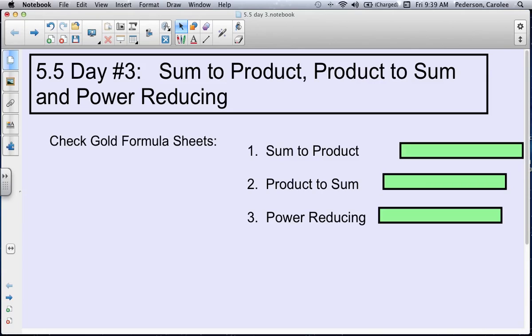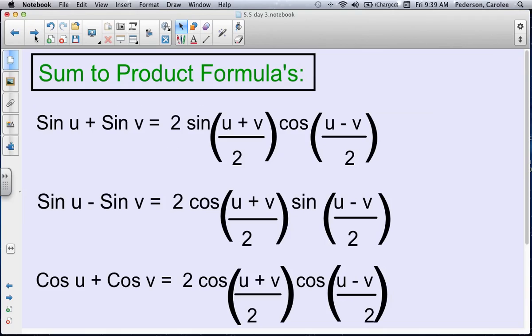So the first two we're going to start with are sum to product and product to sum. They're on these slides. I'm not going to give you enough time to write them all down. You can copy if you want to, put them in your notes if you choose. So here's what they look like. You have a sine plus another sine. You can rewrite it as a product, so it looks like this right-hand side. Same thing goes if you have the sine minus another sine function. You would rewrite it to this right-hand side. Make sure you watch what is the U and what is the V.